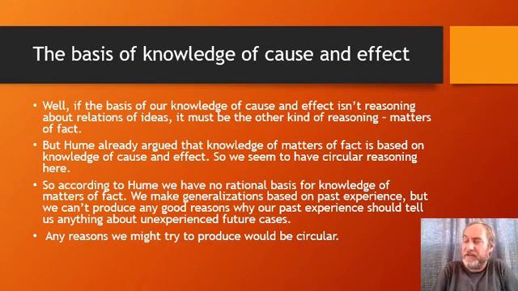Our matters of fact are based on reasoning about cause and effect. Reasoning about cause and effect is based on some sort of inference. What kind of inference is it? Well, it's not inference based on relations of ideas, so it must be based on matters of fact, but that's where we started in the beginning. So this is really Hume's argument: if you're trying to justify your knowledge of general claims about matters of fact, you're going to be caught in a circle. We just don't have, as far as he can tell, any rational basis for making these claims. So that's Hume's argument in the passage you read.